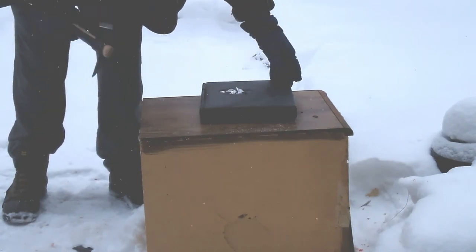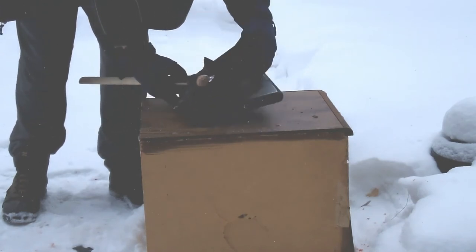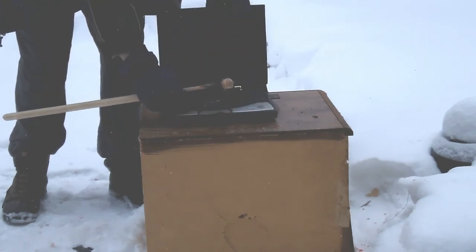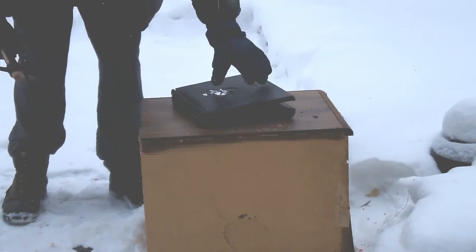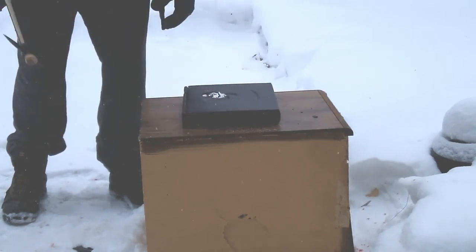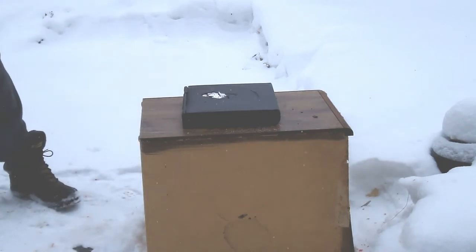How much of the laptop do you think is left? I'm guessing not a whole lot. But here you go, you can look inside. Yay! Good thing I can shovel up this garbage in this nice snow.